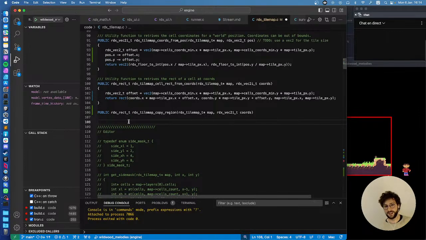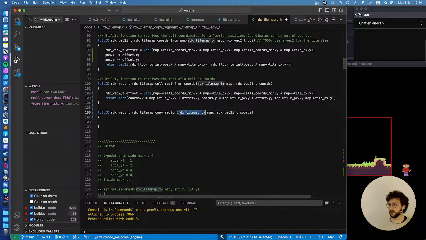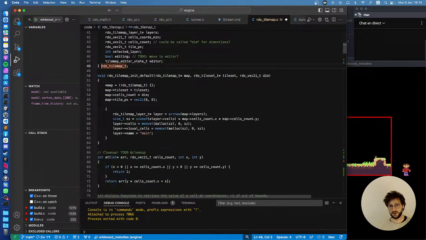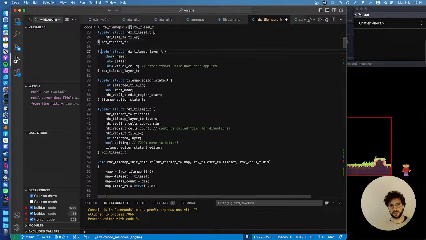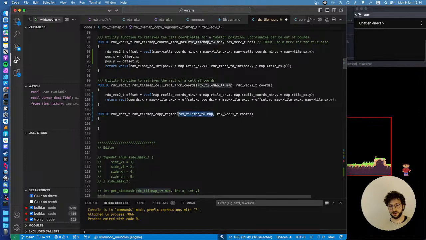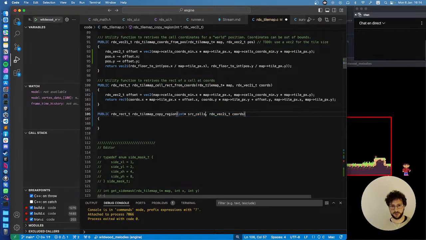So let's go and try to implement copy region naively first, and then I improve on it afterwards. And let's just take in an array of integers. So we said the tiles were, yeah, just integers. Okay. So int pointer to some cells, and it will be called source cells, and then source width.